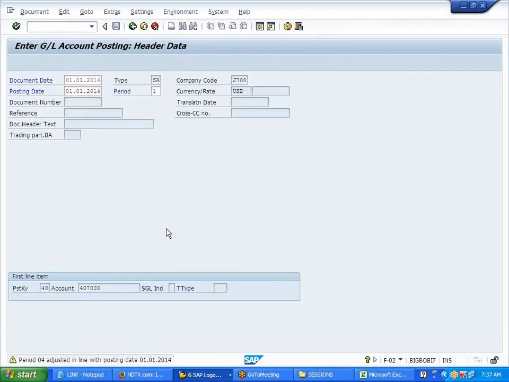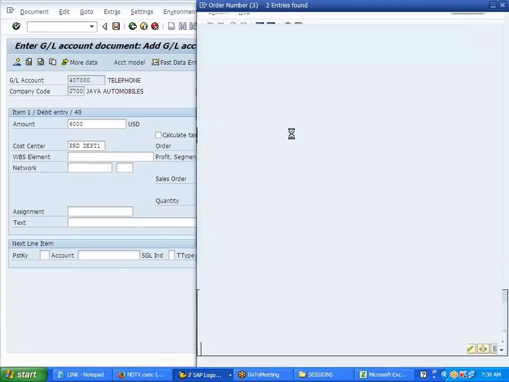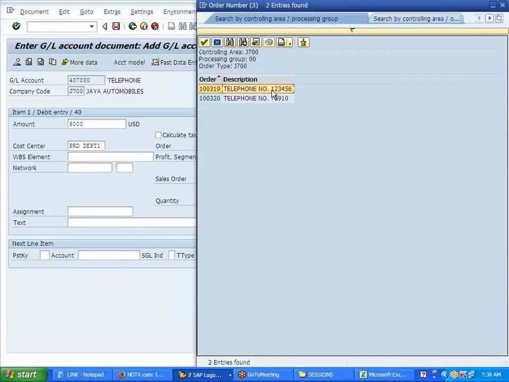Enter. So this telephone expense, I'm saying how much? Let's say 45,000 will be more, right? 3,000, 6,000. To what cost center? Production department 1. Okay. So which telephone number does this belong to? This belongs to telephone number 123456.